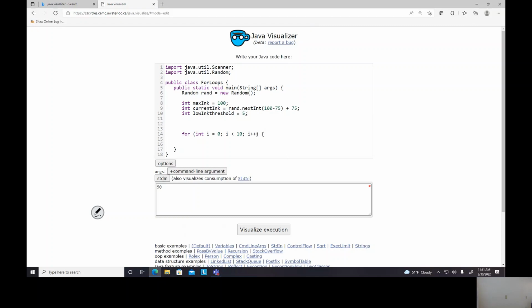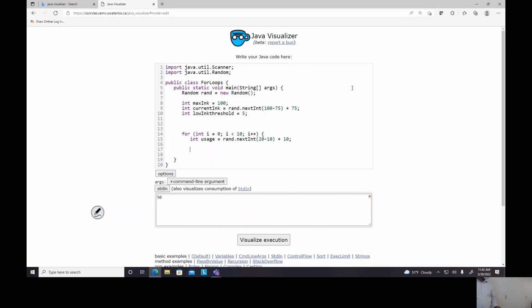The user uses their pen 10 times. We're going to see what happens along those 10 times. Each time they use it, we're going to randomly generate a number for how much. So int usage equals rand.nextInt. What do y'all think? How much do they use? 15 to 20%, or 15 to 30%? That's too high. 10 to 20%. How about that? So 20 minus 10 plus 10. All right?